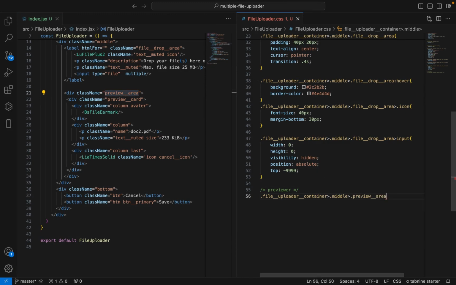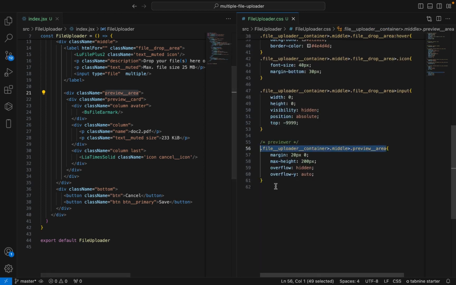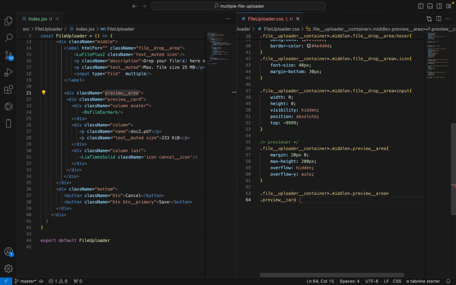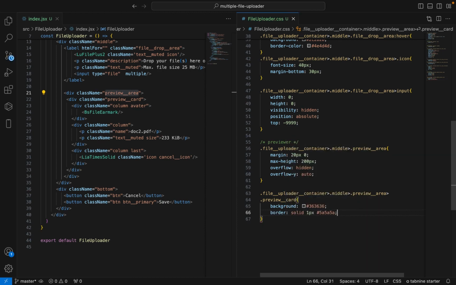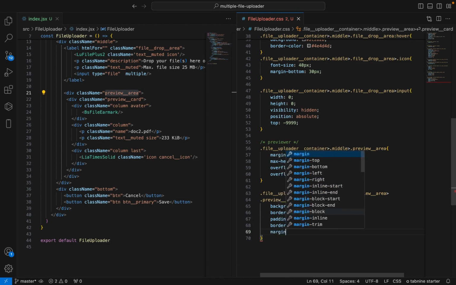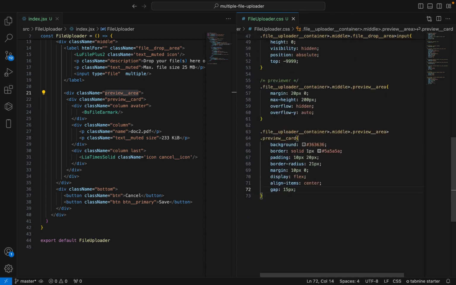All right, so we now need to start the preview area. Let's start the preview area. Copy and paste, and say margin 20 pixel and 0. So we're saying margin top and margin bottom is 20 pixel, margin left and right should be 0 pixel, and we continue from there. And we now start the preview card. Our preview card, we need to style it, so let's give it some background. The border also, let's give it a very nice border. And padding top and bottom should be 10 pixel, left and right should be 20 pixel, and a border radius of 21 pixel. All right, let's keep on going, and we'll display it as flex so that whatever it contains, the direct children will be in row.